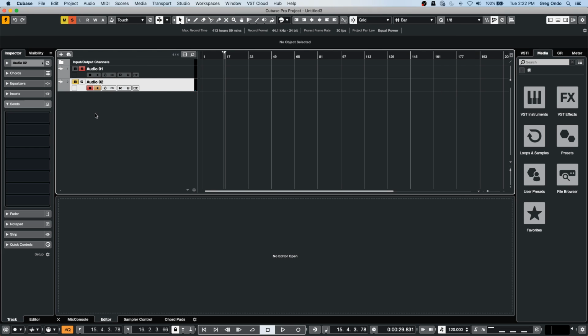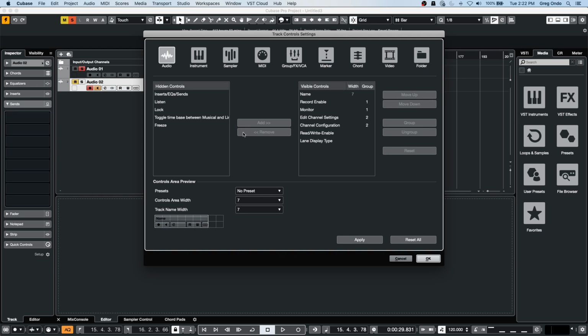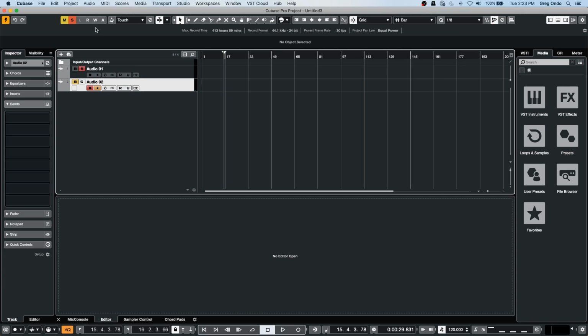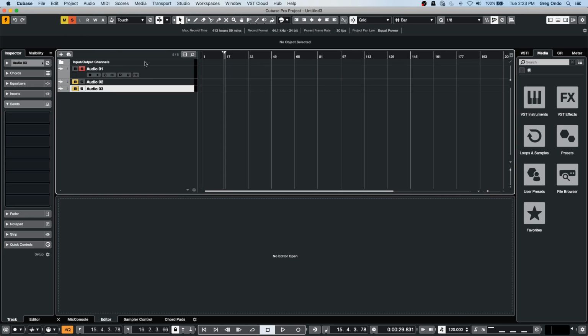So I think it could also be dependent on how many tracks. So just see if there's anything else in the track control settings. I think this is where it may be, if it is. So you can see that as we adjust this, that's kind of the width of it. But I think it could also be, so let's say if I add a new audio track and I have that as the height, that it will take the height of the track above it.